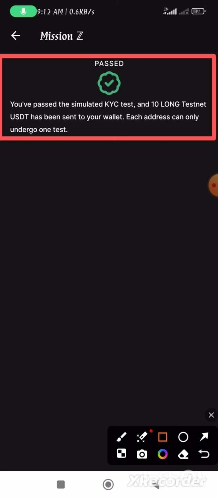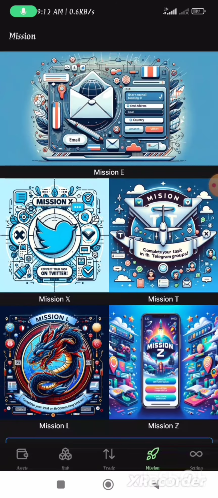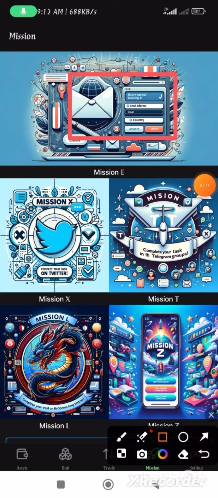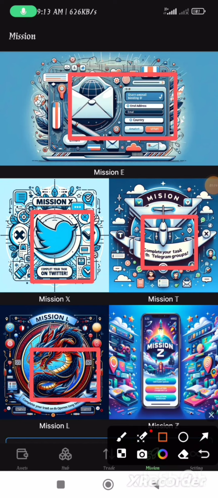So guys, that is how to participate and complete the missions, starting from the E down to the X. This is the E, the X, the T, the L, and the Z.